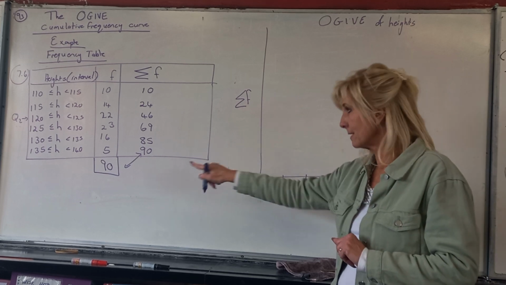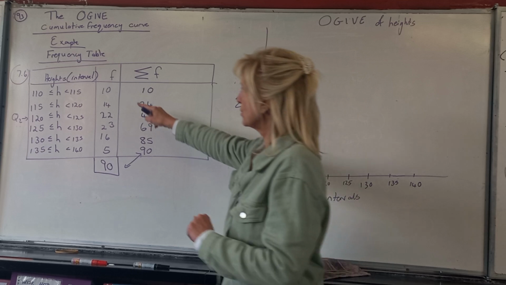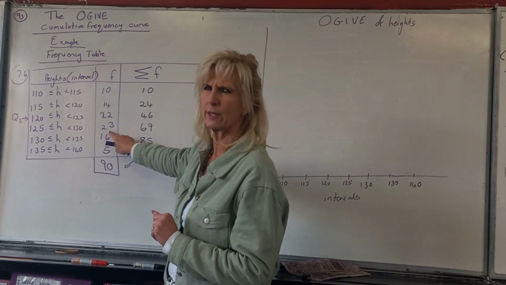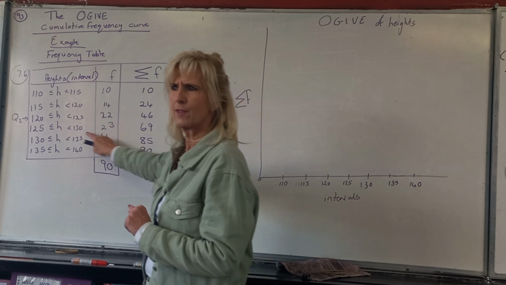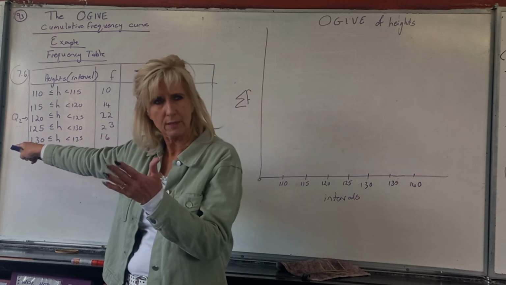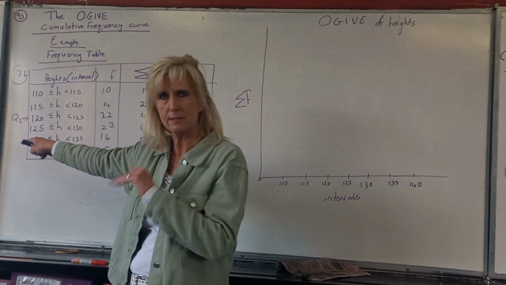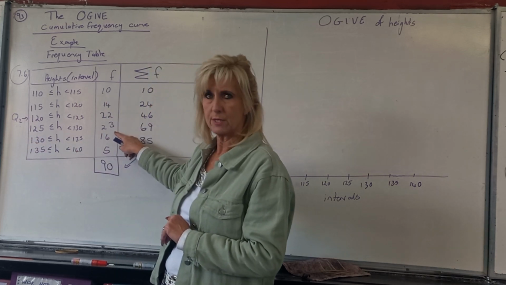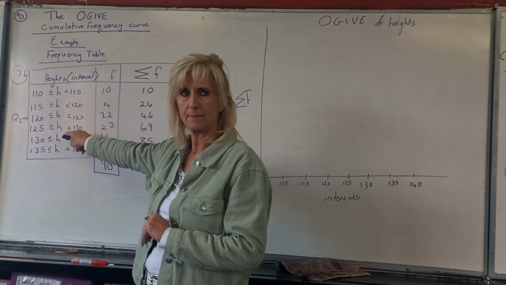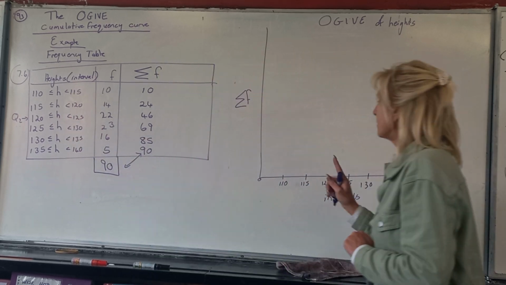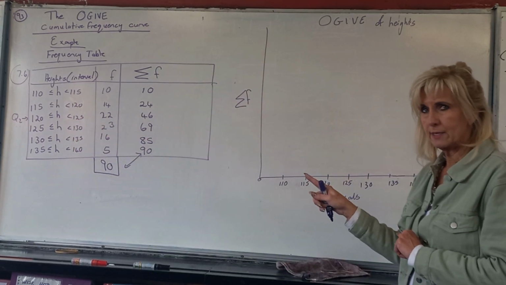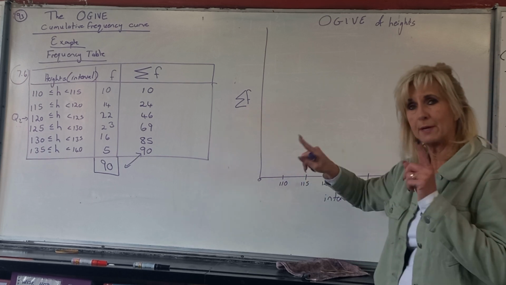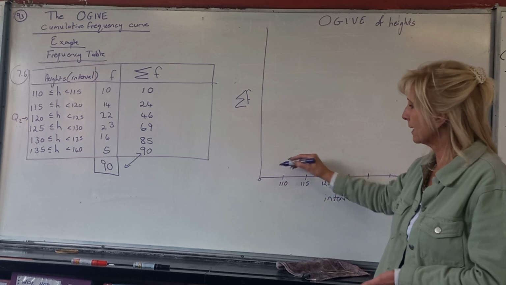So there's no use for me to go and say, oh, the biggest one was 23. By the way, that would be your what? The modal class. Are you with me? Stuff that we've done, still there, can still be asked. Modal class is the one with the highest frequency. So the modal class would be there. Right. So I have to get up to 90. I'm not looking at the frequency, I'm looking at the cumulative frequency. So I must make sure now in my book that I can get to 90.